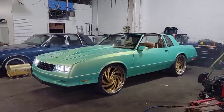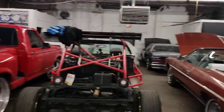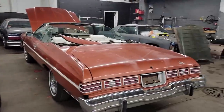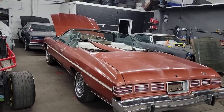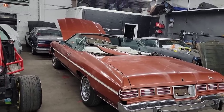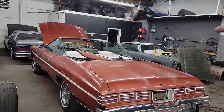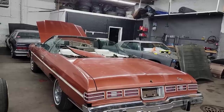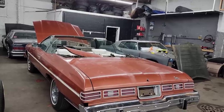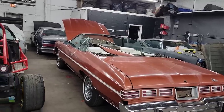Well, there y'all have it, gang. If y'all are interested in this car or even any of these, I don't know if he'll sell this one. I'm sure he sells anything for the right price. Yeah, anything goes for the right price. So he got the '71. You got a price on the '71? Probably like 12,000 for the '71 hardtop. It comes with a Tierra aftermarket grill, the whole front end in the middle. It's all Tierra grill. That's like a $2,000 grill. So 12,000 for that car if you're looking for a project.